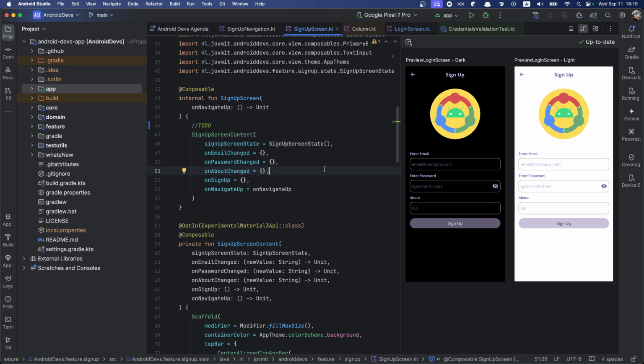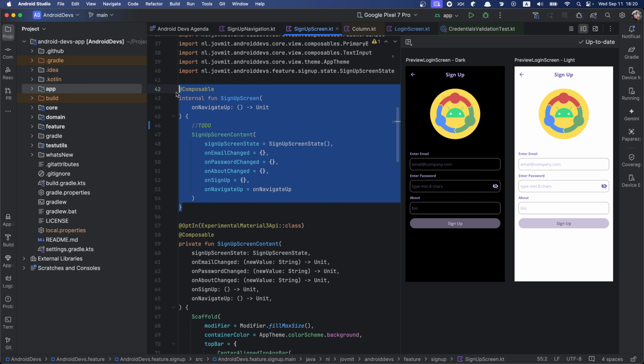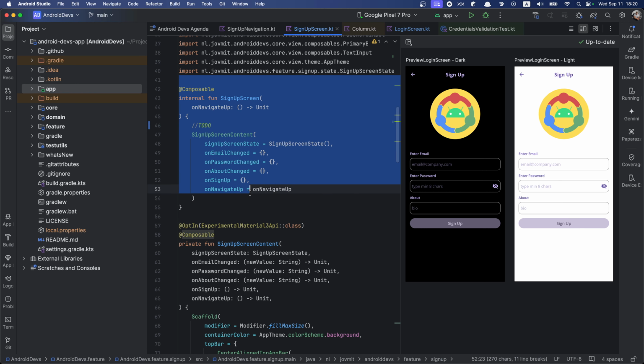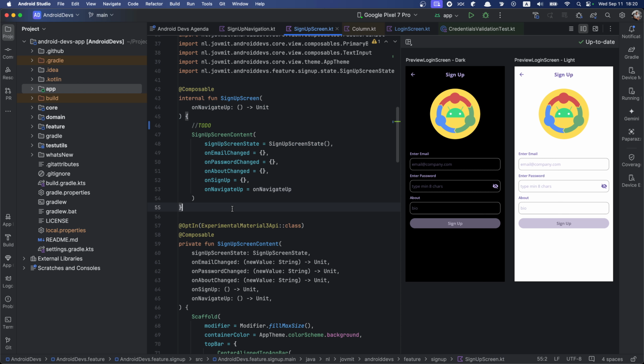So then you can come up with more interfaces, or not necessarily. You can have an interface that represents only the things you are going to work with in your composables, and everything else stays in the view model, not accessible through the interface.